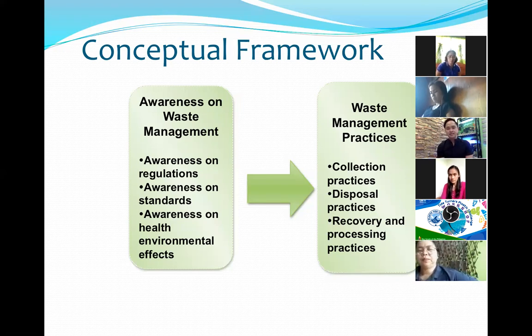Sample lang ko kayo ng title. The influence of the respondents' awareness on waste management, ayun ang IV mo, influence on their waste management practices. Nakita nyo yung title? Hindi nyo siya mabubuo pag wala kayong IV and DV. Kaya mahalaga na may topic muna kayo. Topic muna bago development ng title. From the title, pwede na kayo makabuo ng major problem. At tingnan nyo, pakinggan nyo ako ha. You may take down notes if you want. Sabagay, mababalikan nyo naman to, recorded naman to.